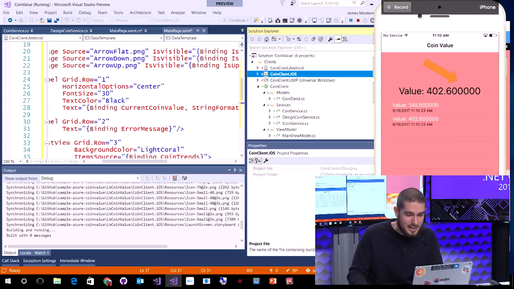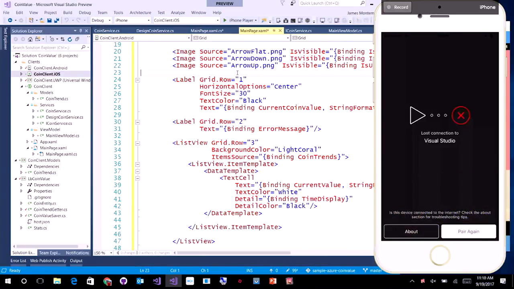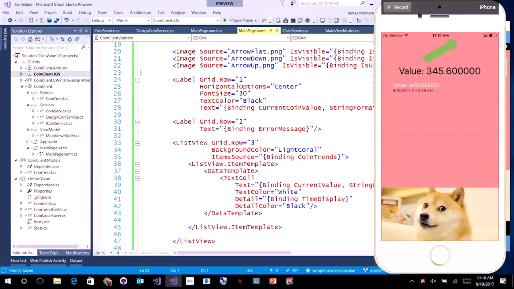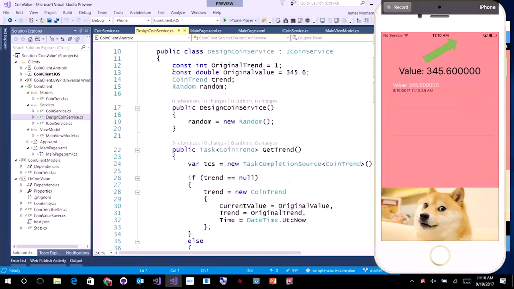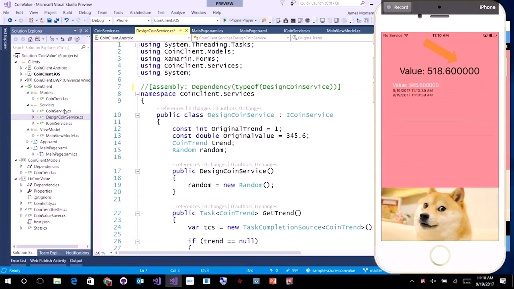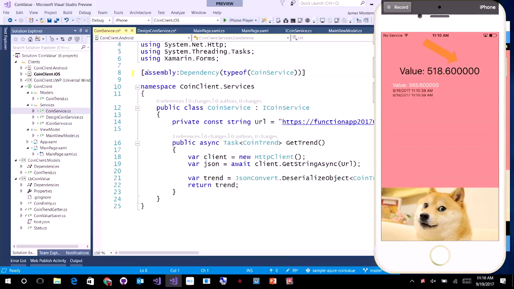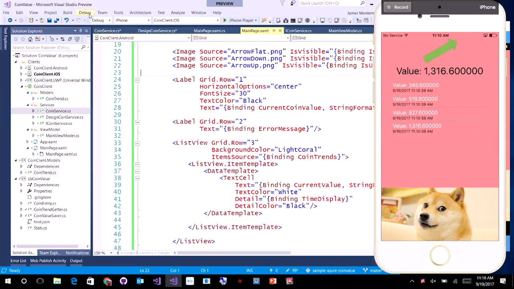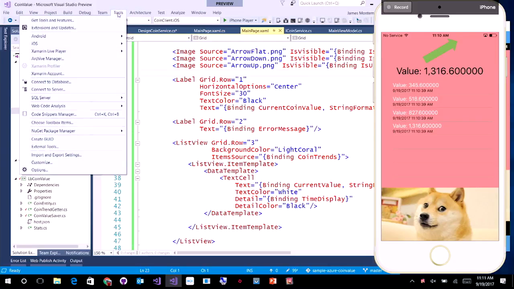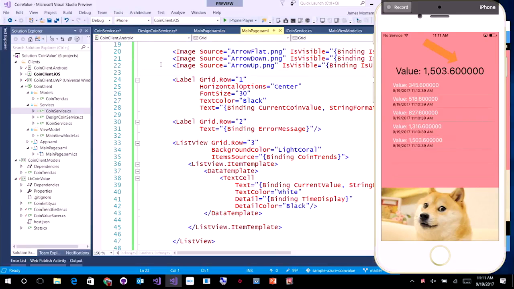But what's really neat is that I can actually swap the code in real time. So watch this. I'm going to come in, and I'm going to go ahead and say, run this in live run current view. Sends over the current view. Now what I'm going to do is I'm going to come into my design service, and I'm going to say, no longer use that, use my coin service. So now this will take my changes that I had from earlier. Let's go ahead and make sure this is coming in the live run one more time here. There we go.